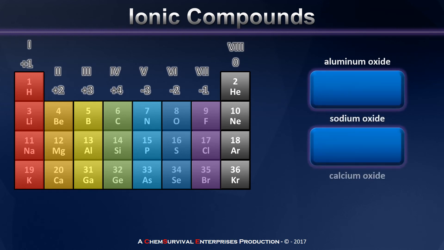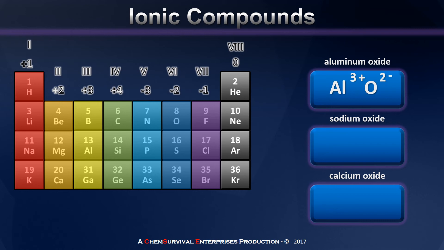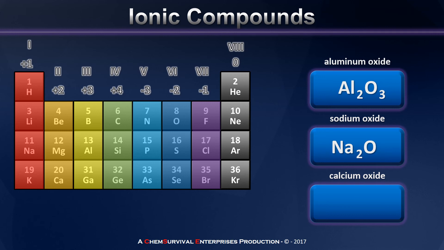There's a simpler mnemonic to determine exactly what the formula of an ionic compound will be, and we'll do this example using aluminum oxide, sodium oxide, and calcium oxide. The easiest way to determine how to balance the charges is simply to take the absolute value of the charge on each ion and juxtapose them to the other ion in the formula. For example, aluminum three plus and oxygen two minus form a compound that is Al2O3. Sodium one plus and oxygen two minus combine to form Na2O, where the one subscript is typically ignored because it's understood. And compounds like calcium oxide with a two plus and a two minus would lead to Ca2O2, but we reduce it to the simplest whole number ratio, CaO — calcium oxide.